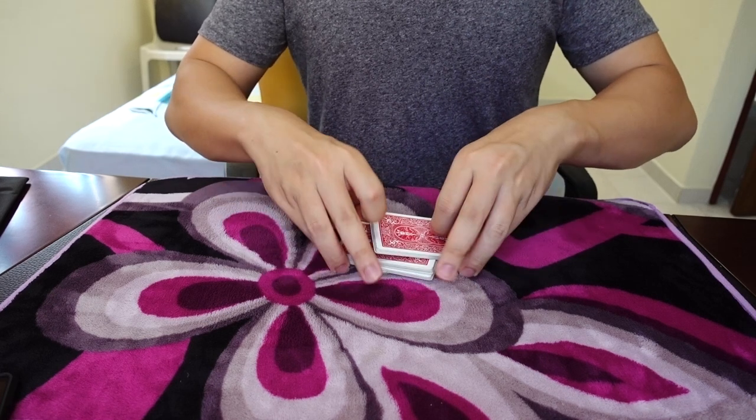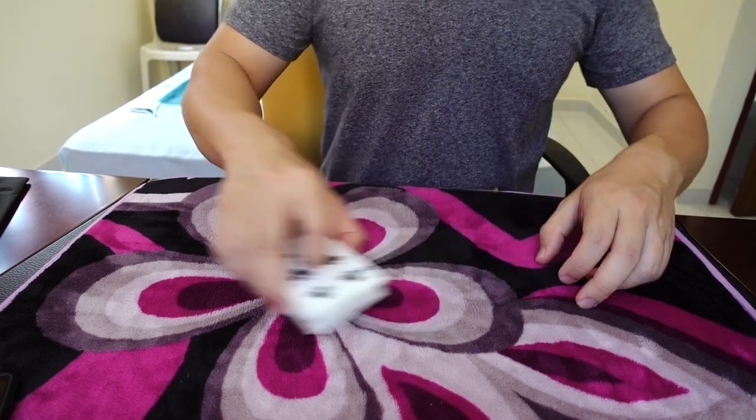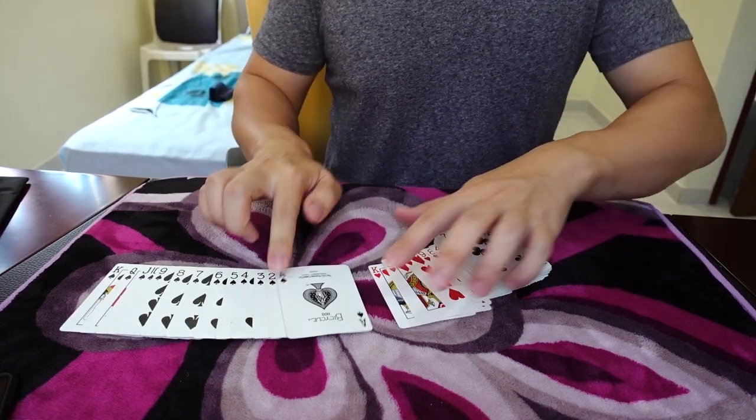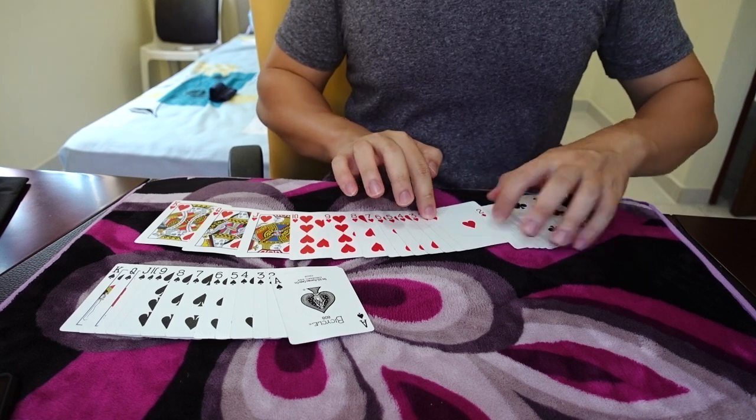This is a modified strip out or a pull out, a hustler way of doing it. It is a legit strip of half of the deck. This is a half deck control.